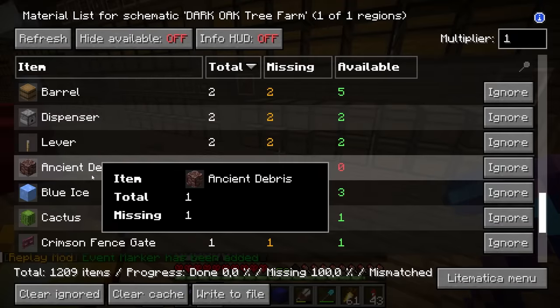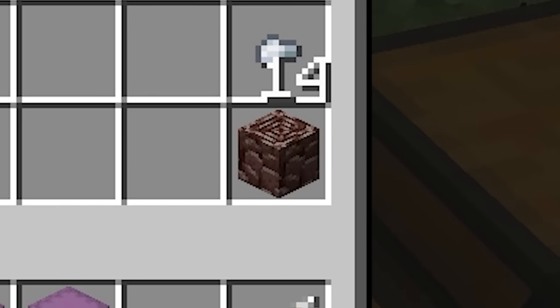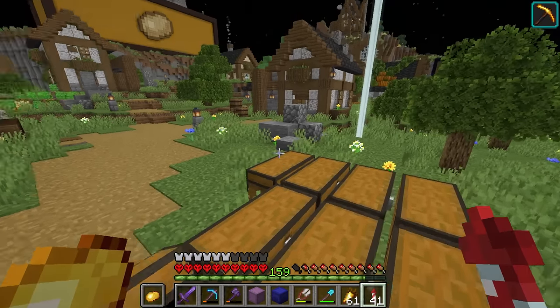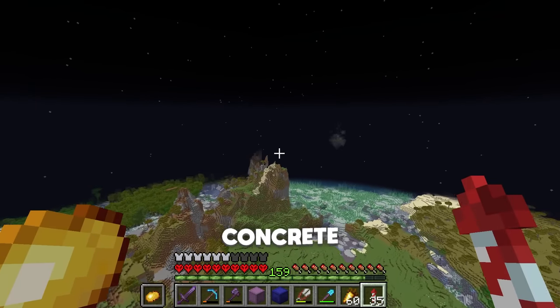Alright, we're just missing the one ancient debris, and I'm pretty sure it's probably in here. Nice. Yeah, there we go, look at that. There's just one ancient debris in here, nice. Let's build this tree farm right next to our concrete converter.